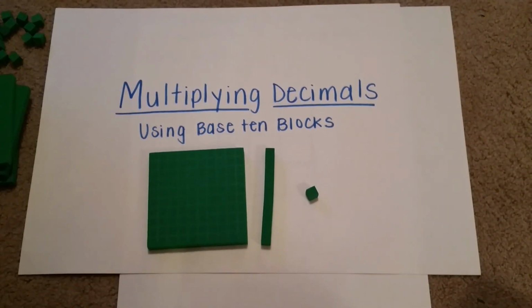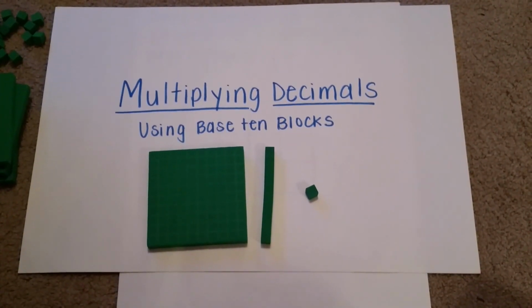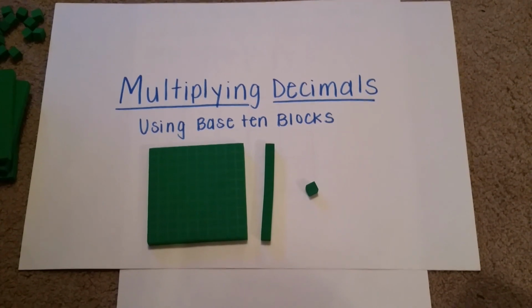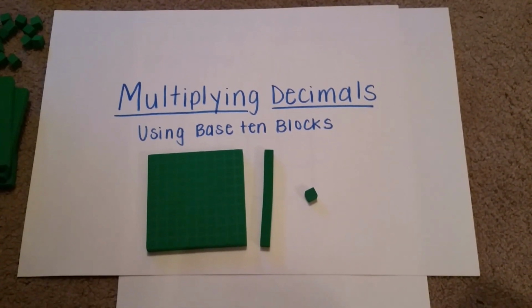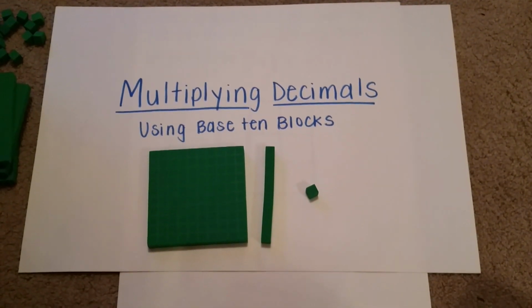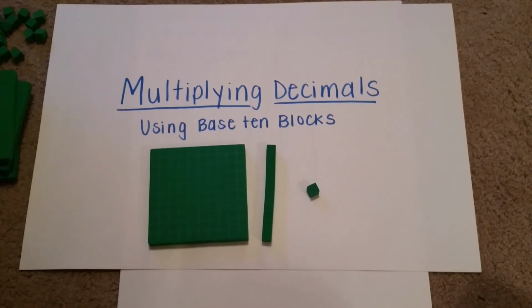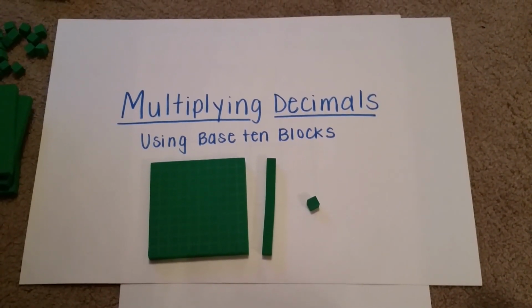Hi everyone, today we're going to be taking a look at creating an array using base 10 blocks for multiplying decimals. In previous grades, students have learned place value of decimals. They should also have this background knowledge from addition and subtraction of decimals, which are the skills that come right before multiplication.